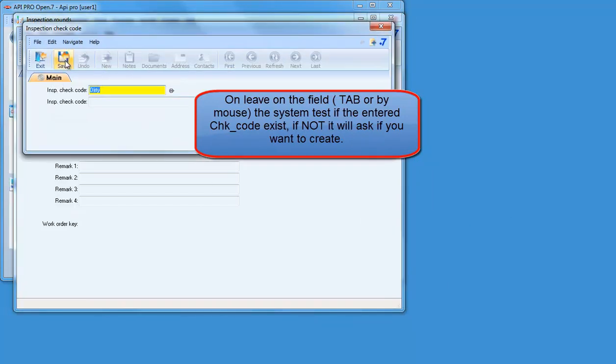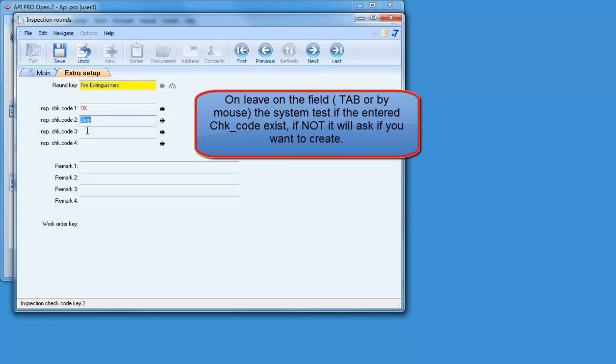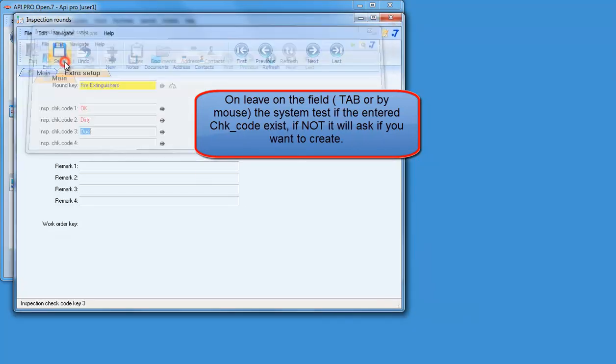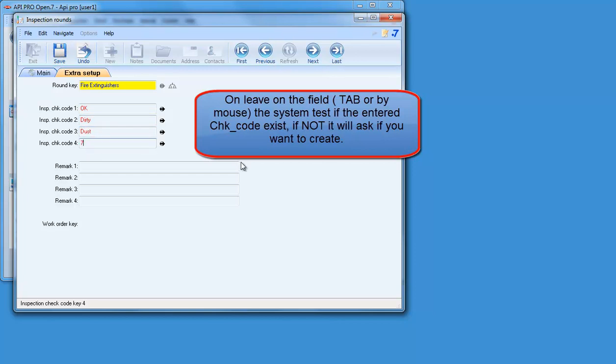Create it again. Create it. Save. On the last one here we create 75% OK.